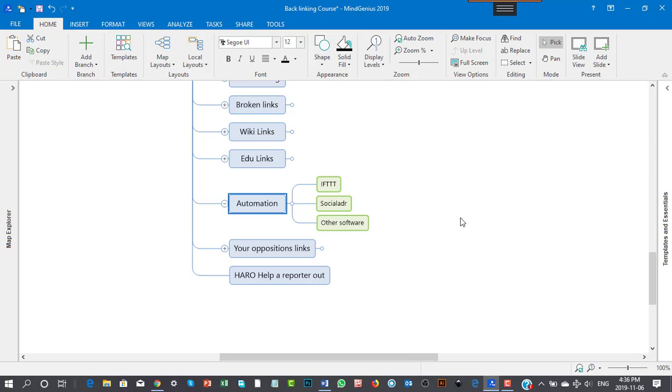What these things do is they share through online platforms, in this case mostly social media platforms, and IFTTT, other places too. They share things automatically when you take action. With Social Adder, you're basically paying them to share it, but you're paying real people to share. Now, you could go to bad places, Fiverr is one, and pay them to share your link on Twitter or wherever, but generally speaking, they share it with bad places and you don't get any benefit at all. You're far better using that $5 to light your barbecue.